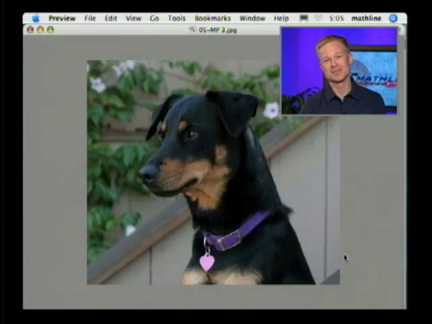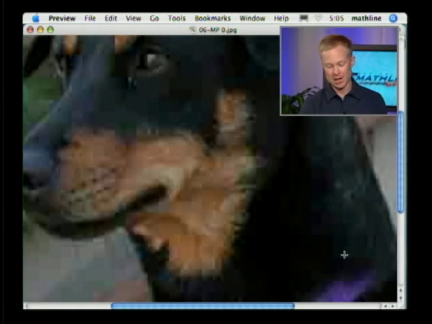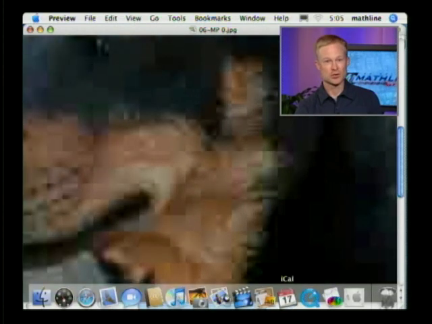And I did one more. This was the lowest quality setting I could choose to convert it to a JPEG. This one is 15 times smaller, and there are actually some issues with this one. I don't know if you can tell on your TV screen, but I'm going to zoom into it a little bit. You'll start seeing blocks of color. In fact, you'll see sort of strange squarish patterns in the image there. So this is what JPEG is doing.